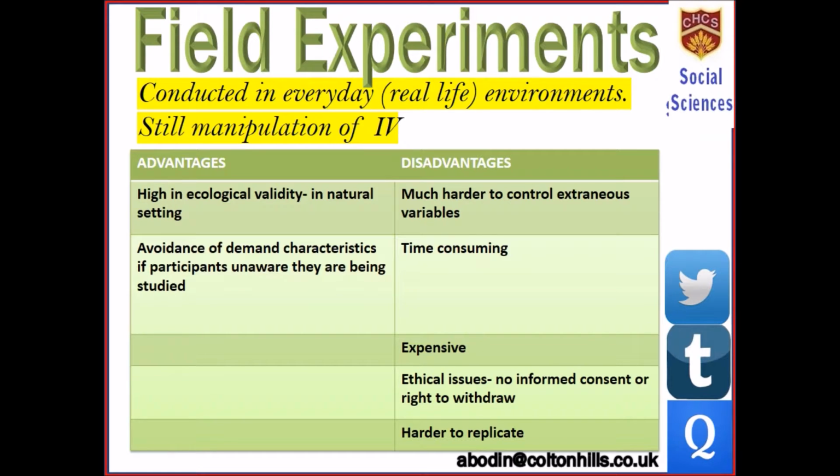That's important to be aware of. People tend to slip up there and think that in a field experiment there is no manipulation of the independent variable. That is not the case. Due again to this low level of control within a field experiment, we have a disadvantage in that a field experiment is hard to replicate. So thinking back to the standardized procedure within a laboratory experiment, that standardized procedure feeds into the level of replication. Now, high levels of control and the ability to replicate research all feed into the debate of psychology as a science, and that's fairly important to be aware of.